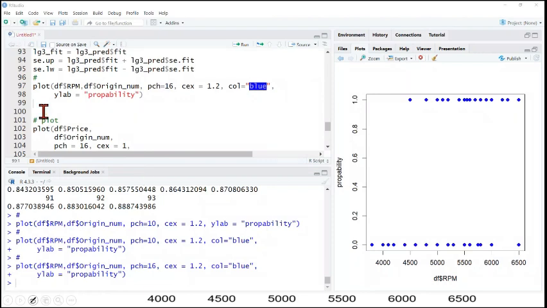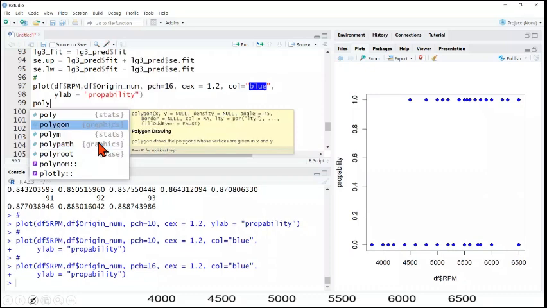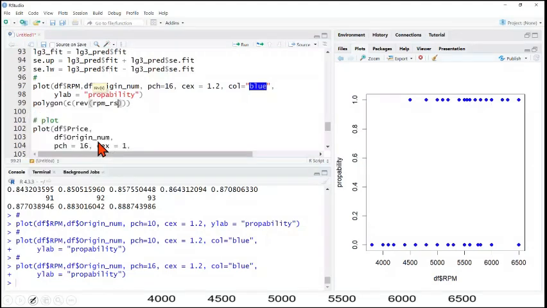So we can see the polygon graphic here. We see the default reverse element, the RPM reshuffle. Then with the RPM reshuffle, we need to see the real one, the reverse with the upper line here.